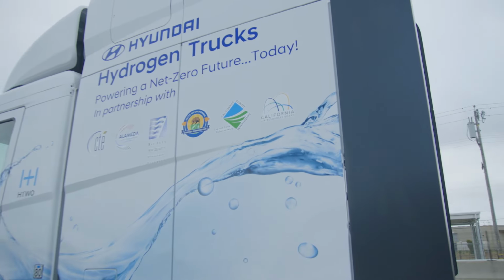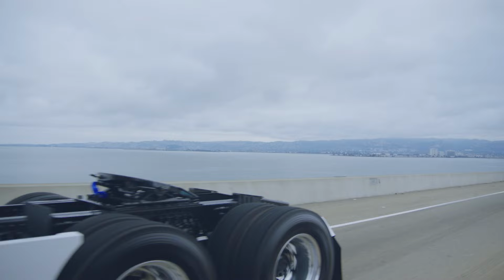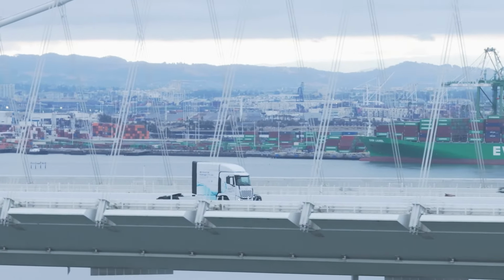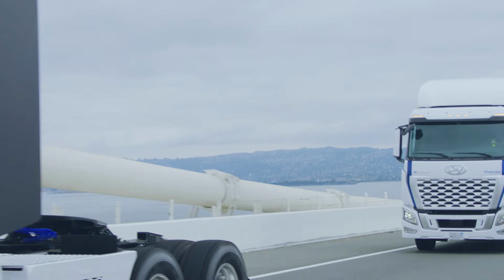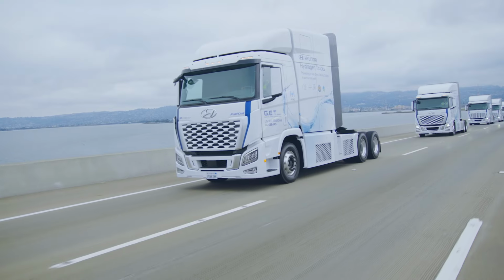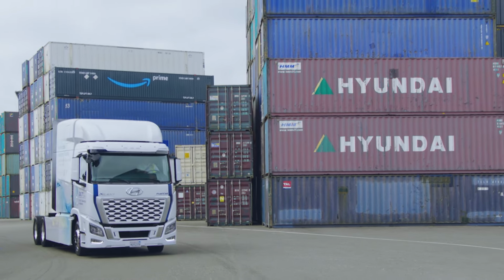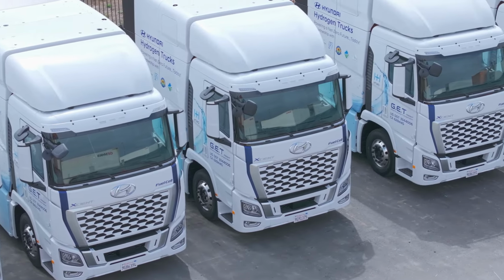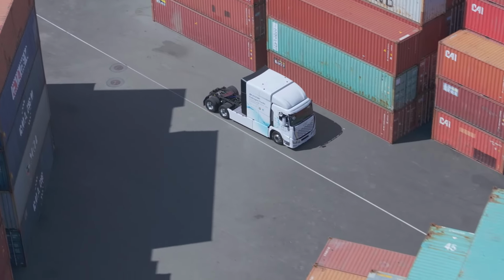We have a mission. We have a mission to lower our carbon footprint, and the 30 Hyundai XCIENT Class 8 trucks were the perfect partner for a future of low emissions trucking. It's a huge advantage, especially when you're developing or demonstrating a new technology, to be dealing with a production-ready vehicle versus a prototype vehicle. They're typically much more reliable, quality is much, much higher, so you're not just demonstrating a new fuel and a new technology, but you're doing it with a vehicle that's ready to do the duty cycle and ready to operate effectively for the entire life of the vehicle.